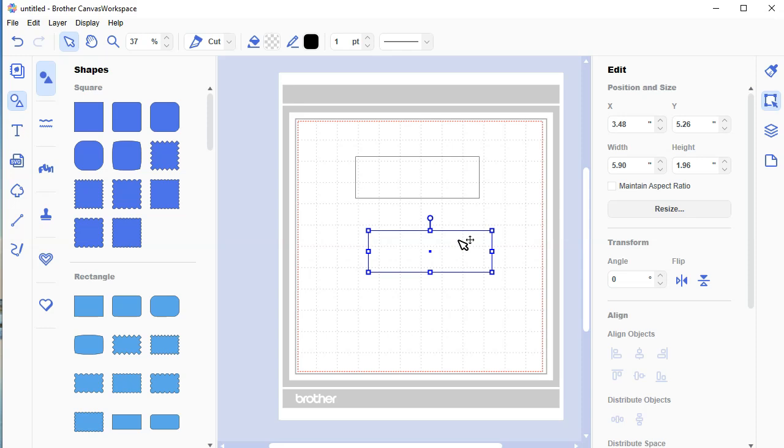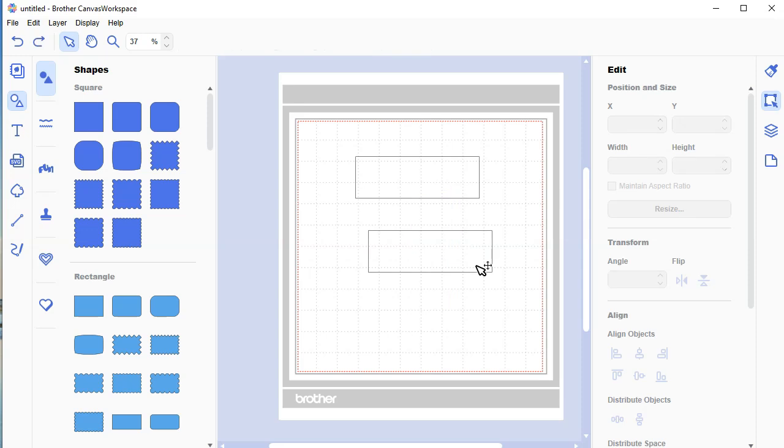So I want to rotate this second rectangle. I'm going to rotate it 90 degrees. Now I could use this little handle to rotate it. Why did it rotate so perfectly 90 degrees? Because I was holding my Shift key on my keyboard. I'm going to go ahead and undo that. The undo command is Control-Z, and I'm just going to show you that in the Edit panel, you can just click 90 degrees, and that will rotate it exactly for you as well.